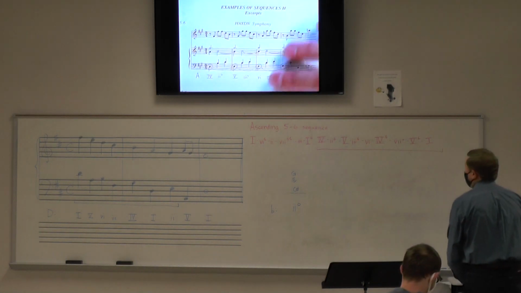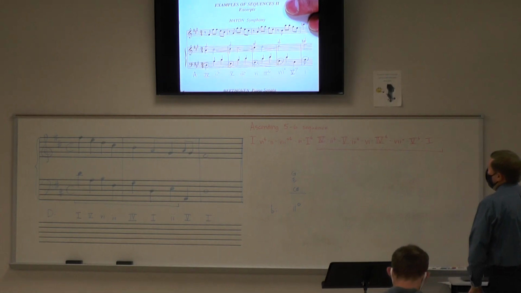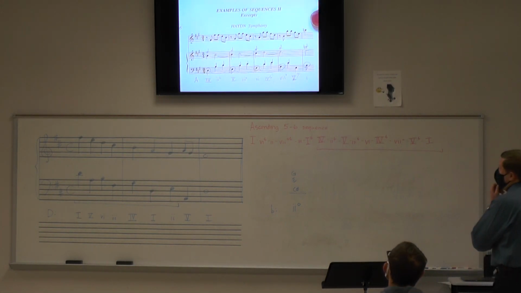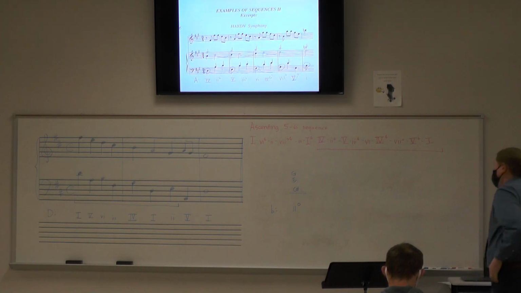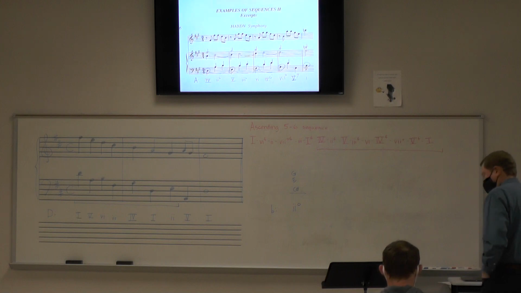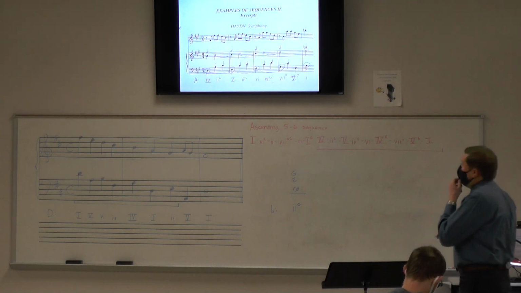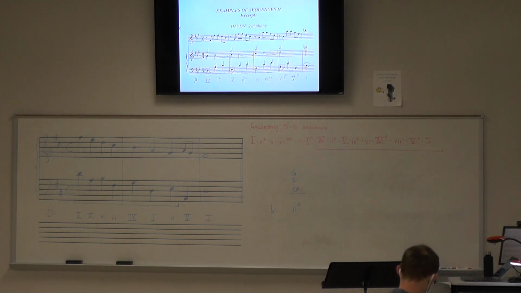I know I have played this, at least the piano part. You see the Haydn example at the top? I have played it briefly last class. And we saw, and it even says on your sheet there, there's an example of an ascending 5-6 sequence again. I'd like you to get in the habit, if you can, to find the bass notes that reveal the pattern and circle those bass notes.